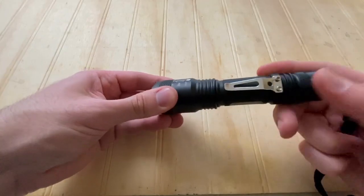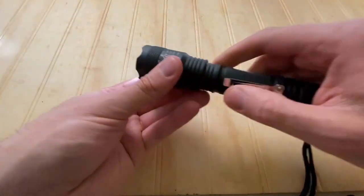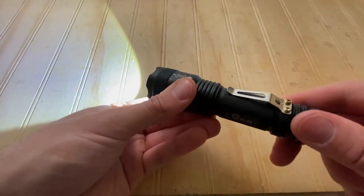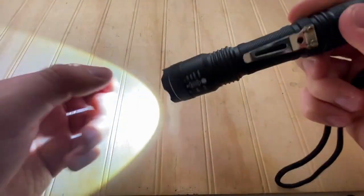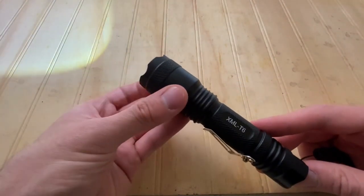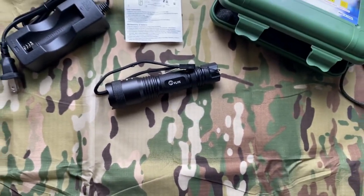You can also adjust the zoom and shape of the beam by pulling on the bezel head, making it more of a spot beam with less flood and less spill — kind of more focused. It's not really something I find myself using, but it's nice to have. What I also like is that the bezel head does not dislodge itself and change the zoom on you. It's a very deliberate action — once you push it back into place, there's enough friction to keep it closed, so that's good.